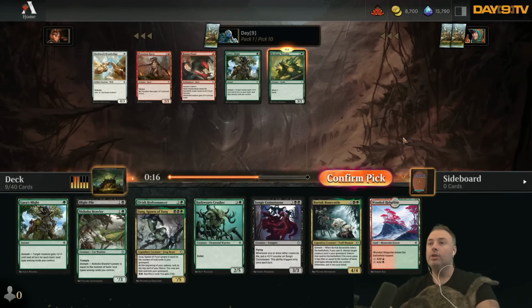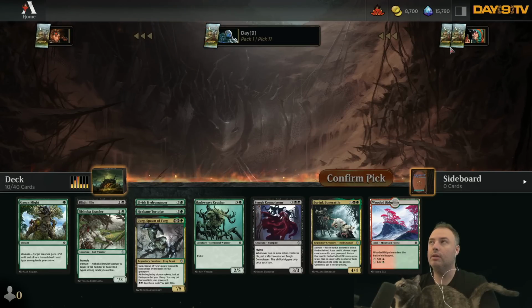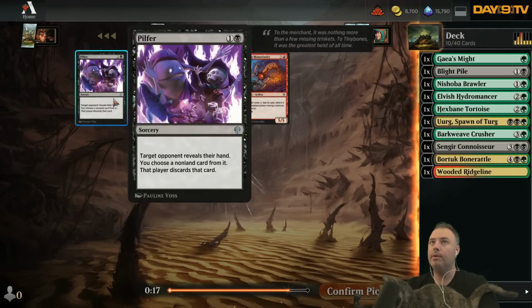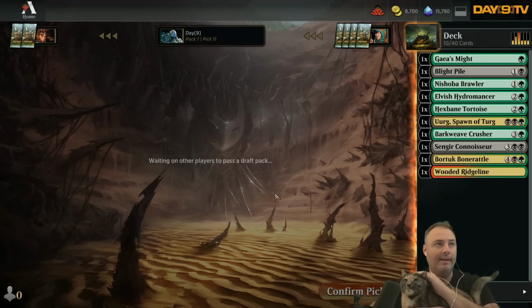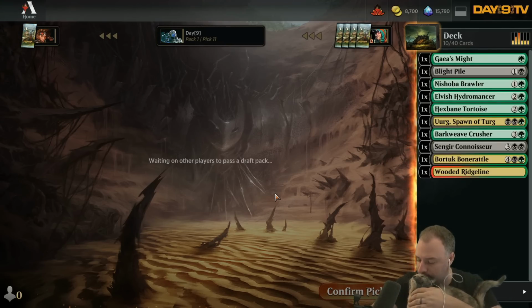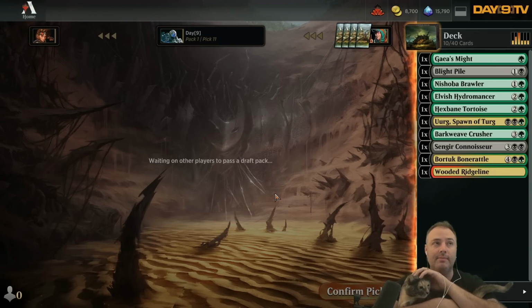I think I do. So, some of the stuff that I'm actually looking for would be like a Writhing Necromass. Pilfer, welcome to the sideboard. I don't like Pilfer.